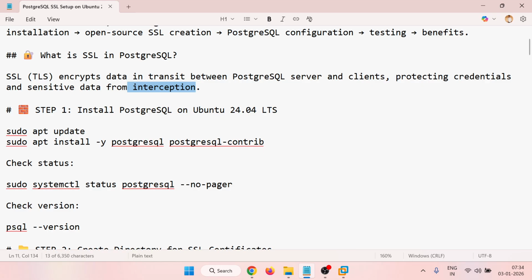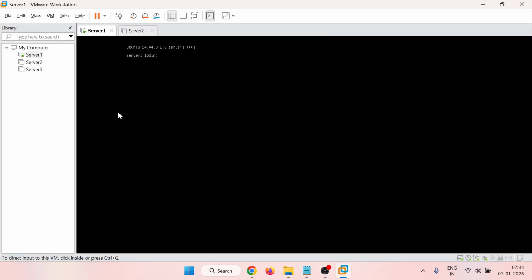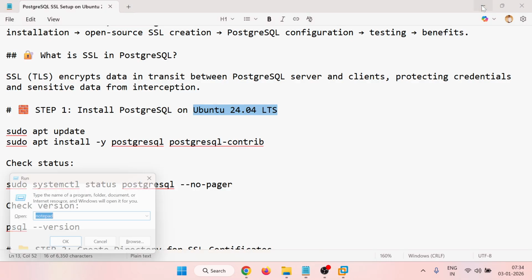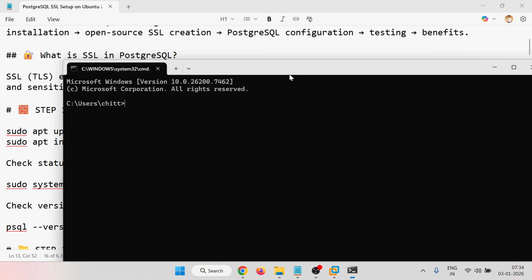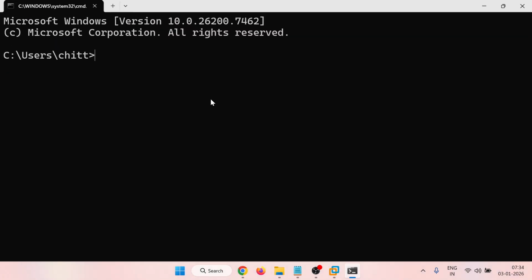So we'll go through the step-by-step process, and we require an Ubuntu 24.04 LTS server. My server is running on VMware Workstation. So this is the server, Ubuntu 24.04 LTS. Now I'm going to access my server. While installing, I gave the username, password, and IP address.